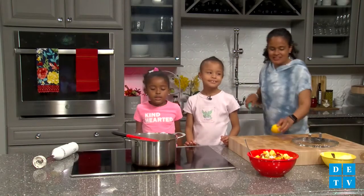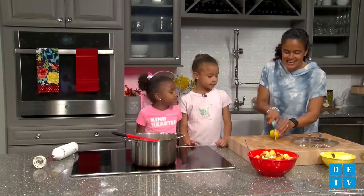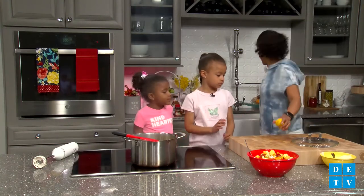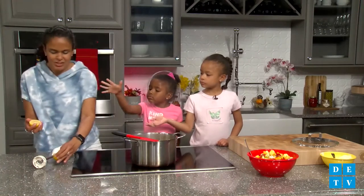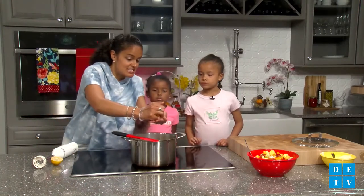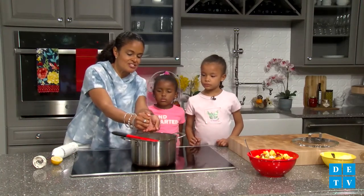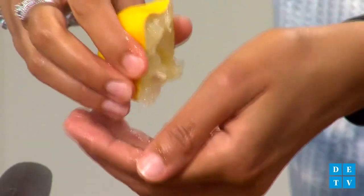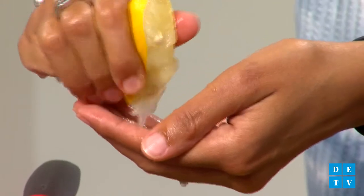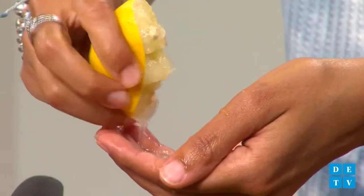All right, we're going to juice the lemon and just gonna squeeze it in. That also helps to enhance the sugars of the apple. Can I squeeze it? Nope, let mommy squeeze it because I have to catch the seeds. So, squeeze it right into your hand so you catch the seeds. Nobody wants seeds in their applesauce. You get all over the place. That's okay. It's lemon juice.